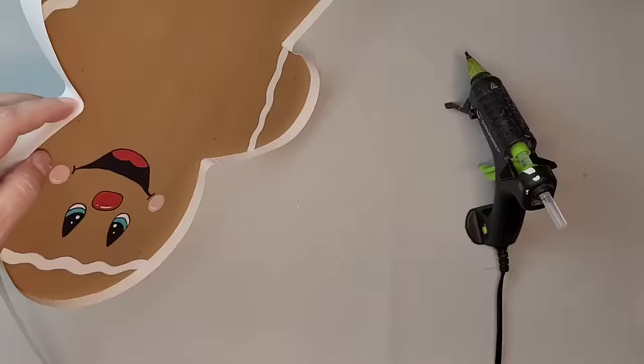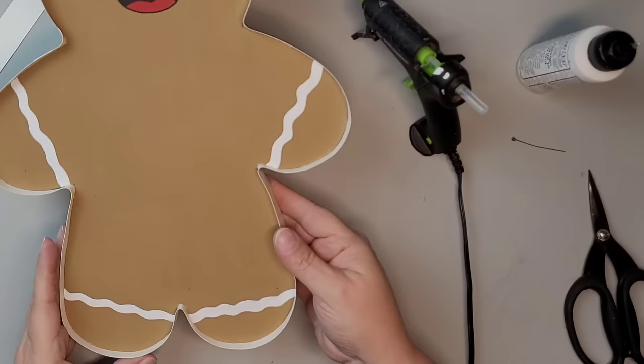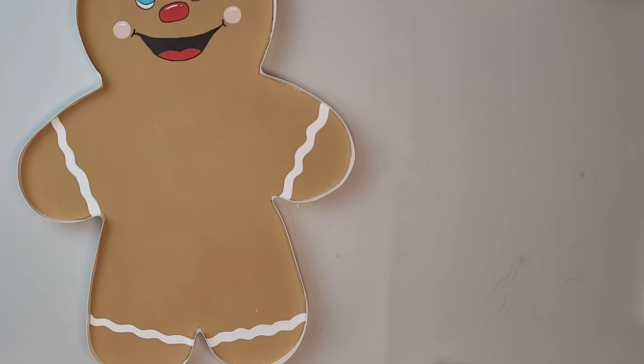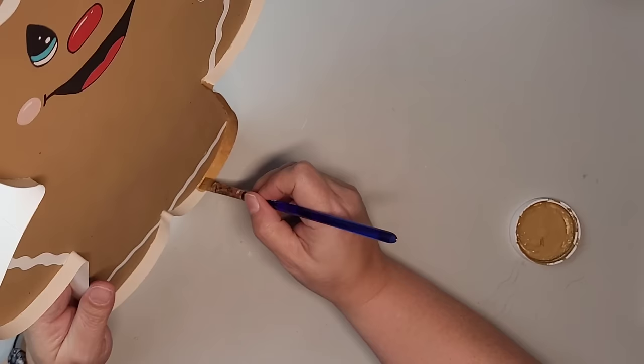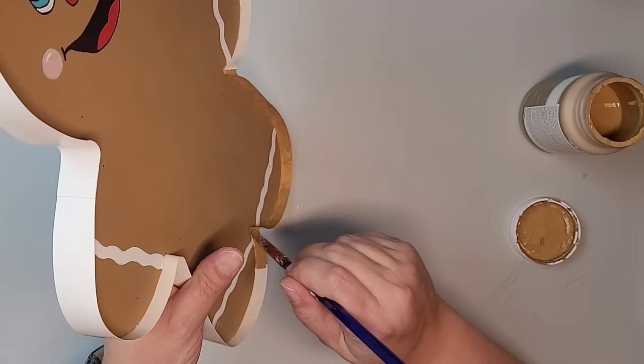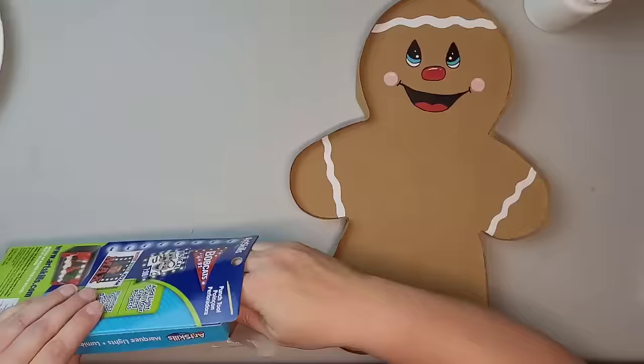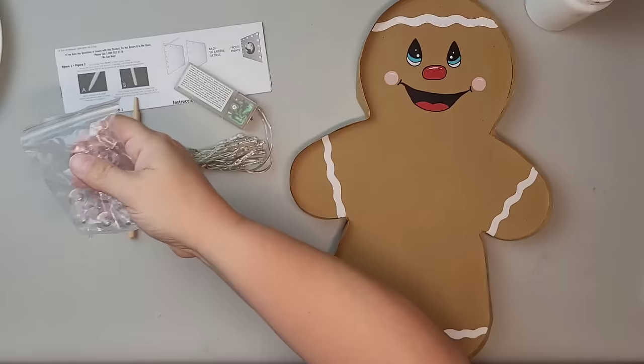I continued around with the hot glue until I got back to the beginning, leaving a bit of overlap. I'm using a little bit of wet glue for that paper overlap so there's no bulk. Then I go in with Waverly Chalk Paint in Hazelnut to give these strips a couple of coats on each side. You might notice the board bows a little while it's wet, but as long as you have the same number of coats on both sides, it will even right out as it dries.